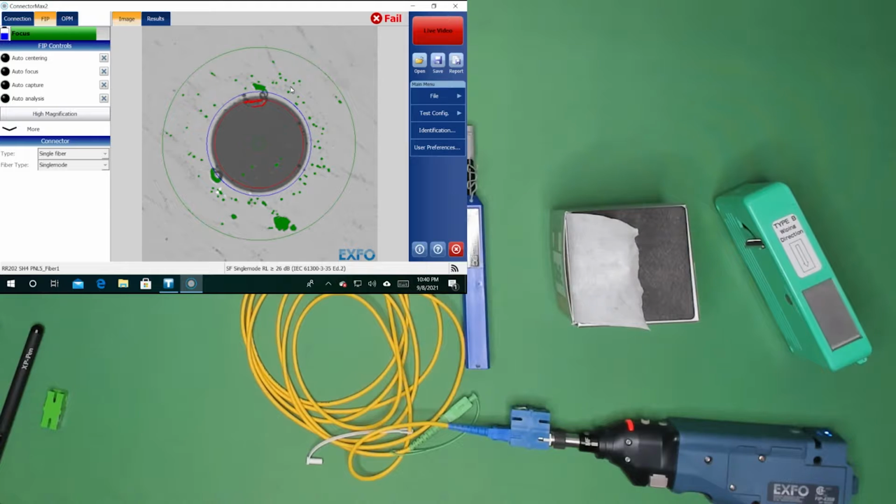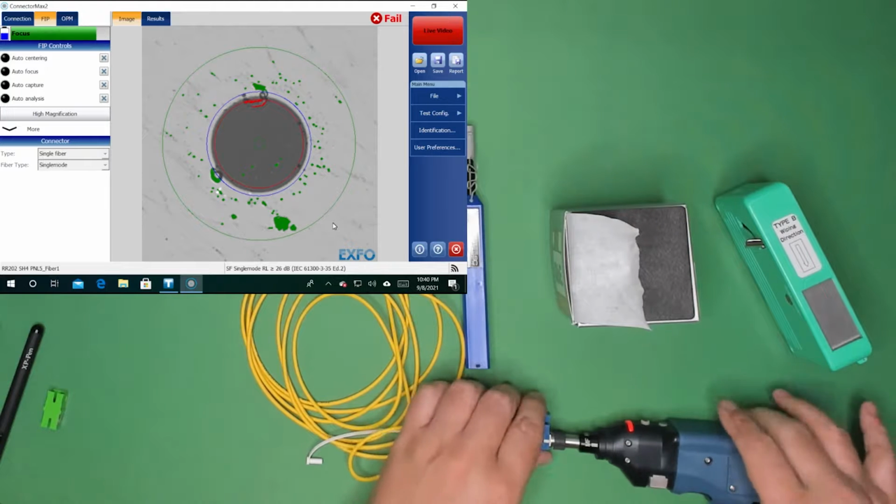This is the contact zone. So this section right here, this entire outer ring is where the fiber touches. Everything outside of this rounds off. So out here is the no contact zone. There's nothing out here touching. This is a section that touches here. And so anything that's green, well, it passes the parameters for that particular spec. Anything that's red fails. So we obviously have some reds in there. So this is a pretty dirty connector here.